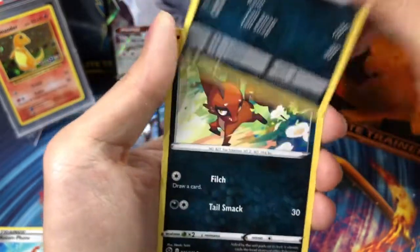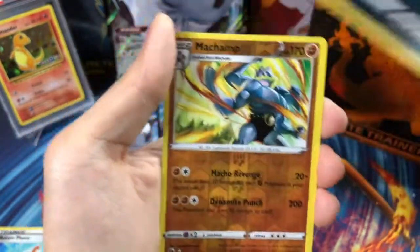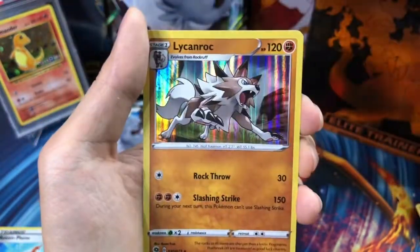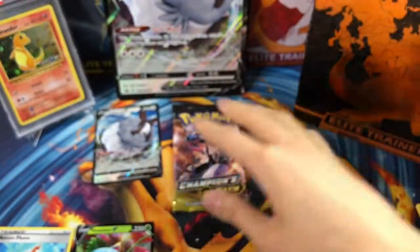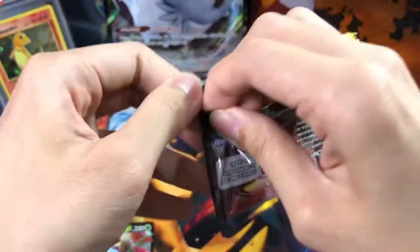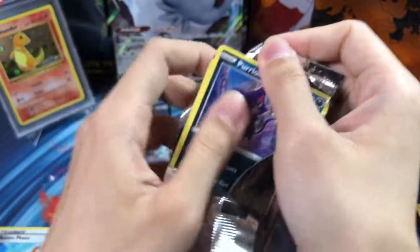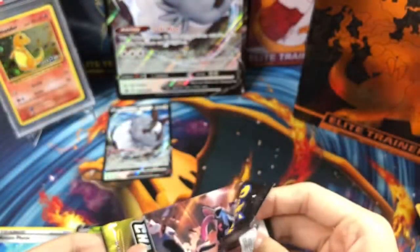So that was pretty funny. So Carvana, Ekans, Nickit, Rolycoly, Scraggy. Oh, we got another Machamp reverse and a Lycanroc holographic. How have you guys been pulling Machamp in this product these days? It's pretty funny how often he shows up in all these booster packs. I've had a couple, but no Charizards yet. But we are still hopeful for today.